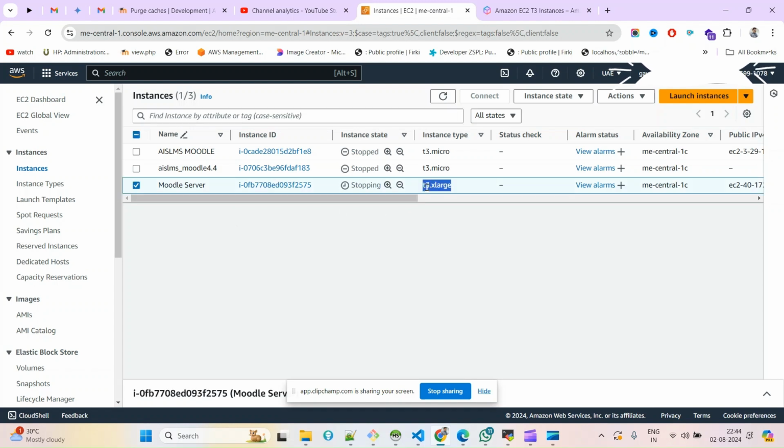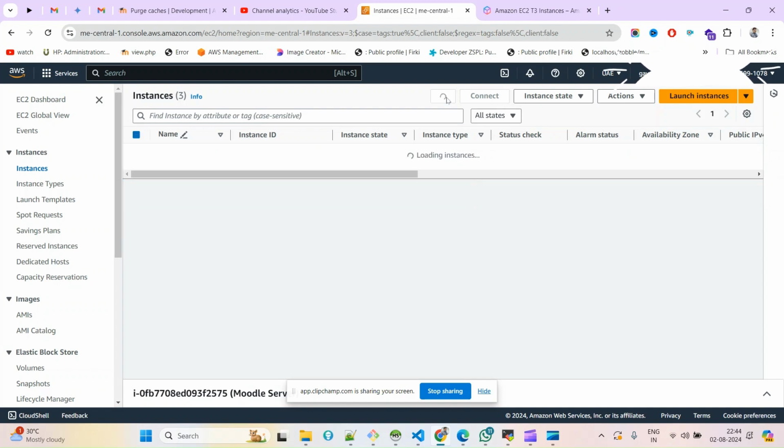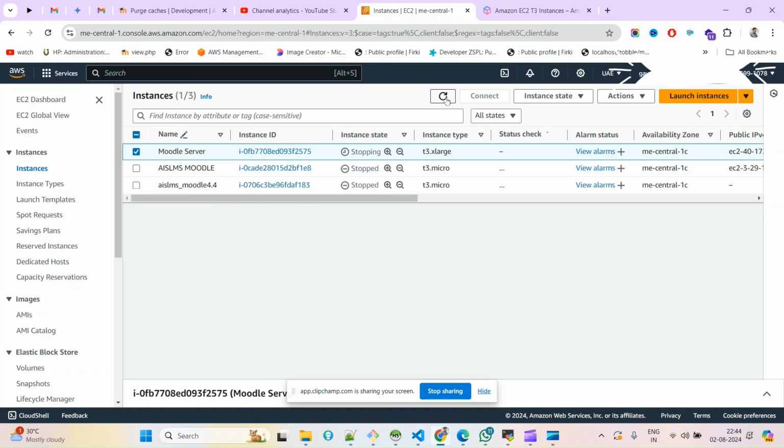This one was T3 X large. Let me refresh. Again, it is stopping. It is not stopped yet. It is a good practice to stop before making any change.